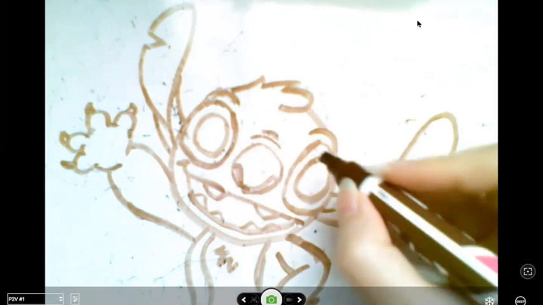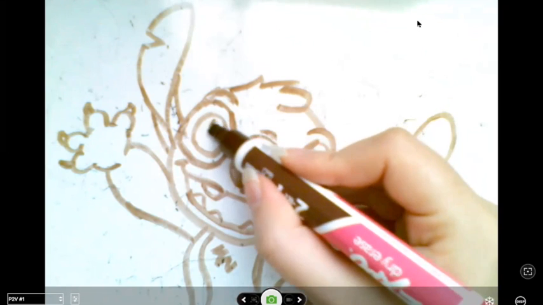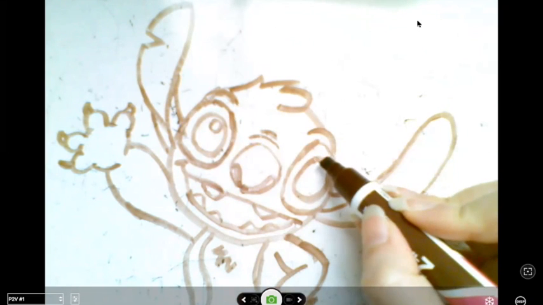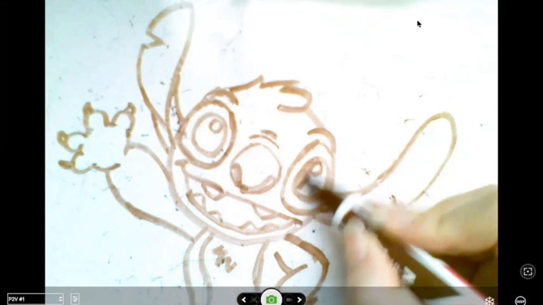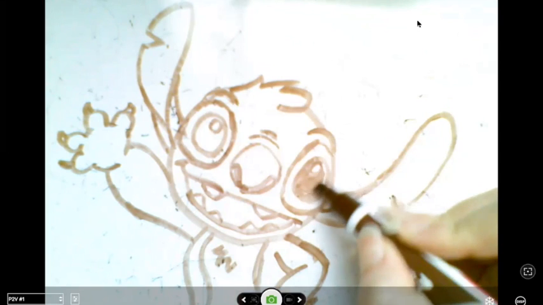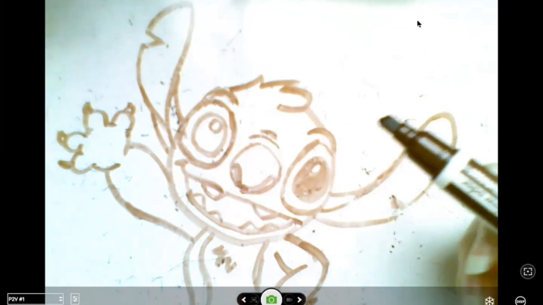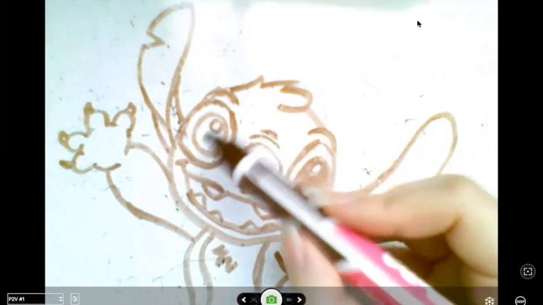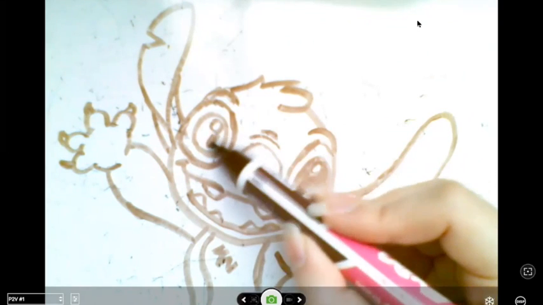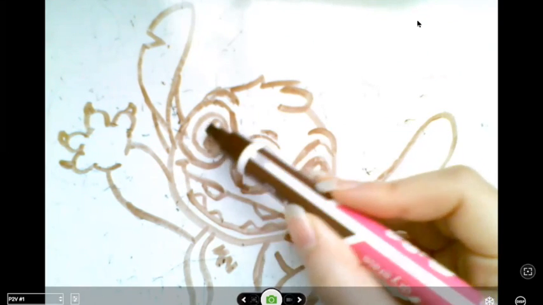And then in each eye, you'll add a circle towards the top to be the highlight of his eye. So this part would be what would be black colored in. And then that smaller circle would be what was left white if this was a colored version.